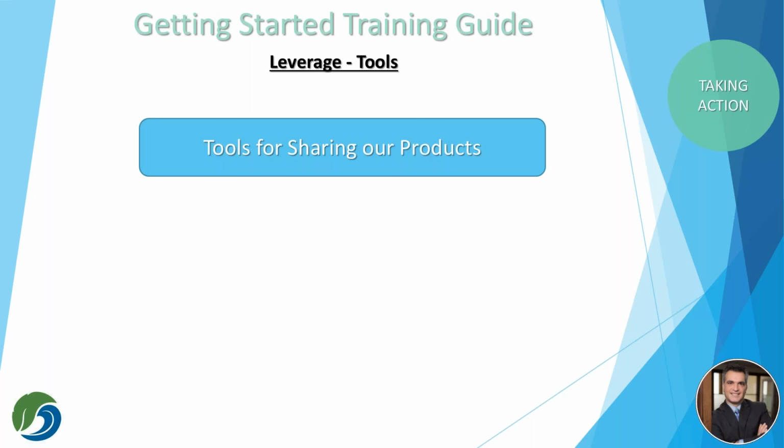But again, you can do free demonstrations with our Skindulgence. I mean, how many people would love to look 10 years younger in 30 minutes? If you went to 9 or 10 of the people you have in your list and you say, listen, I have a product system that can help you look 10 years younger, and you can try it for free. You want to stop over whenever you can, I'd let you try it for free. I guarantee you 9 out of 10 people are going to want to try it. So think about that. Again, letting the tools do the work for you.